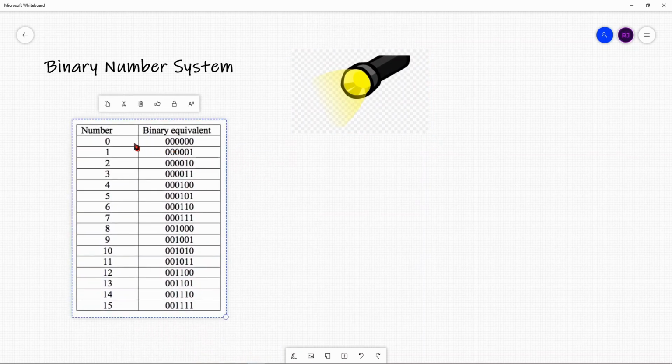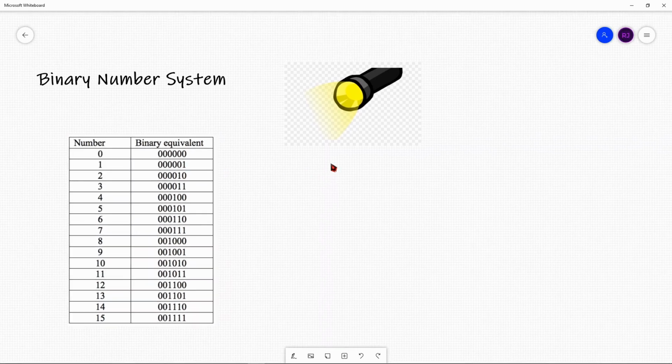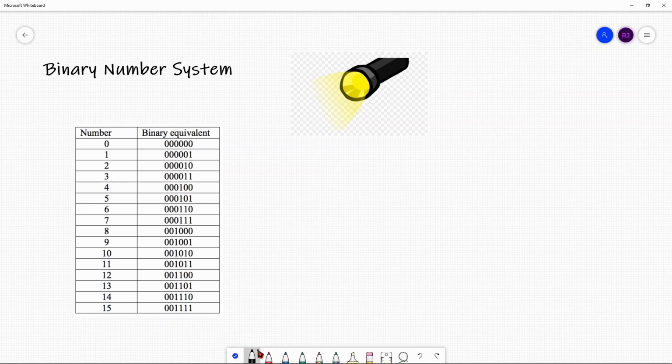Well, we can see the number 0 is all zeros. Remember that leading zeros don't matter in a number. Even in the decimal number system, the leading zeros don't matter. So it starts with 0, the binary equivalent is 0. Then 1, again looks normal, binary equivalent is 1. But now let's look at 2. So I'm going to actually write down the transition from 1 to 2. We have 0, 1, and the next number is 1, 0.